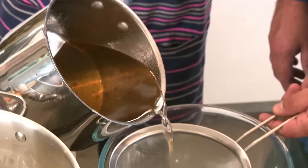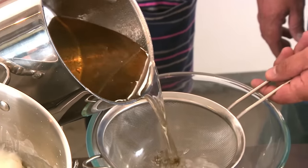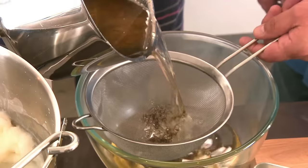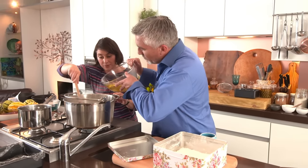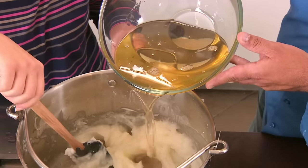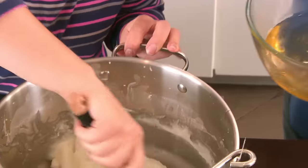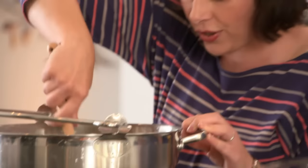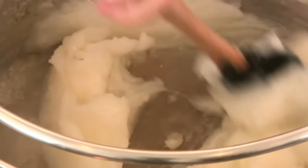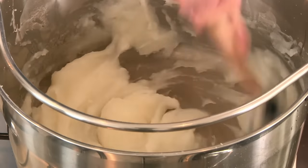I'm happy to give Mel a hand. Heated sugar syrup can be dangerous. Keep the kids well away if you try this at home. Do you want me to start tipping this in? Yeah, if you could add in small amounts. Make sure you use a heavy base pan for this job, as the mixture needs some serious beating. Basically, you've just got to really get the syrup into the corn flour. Do you want me to have a go? Go on then, please. Yeah, thank you.